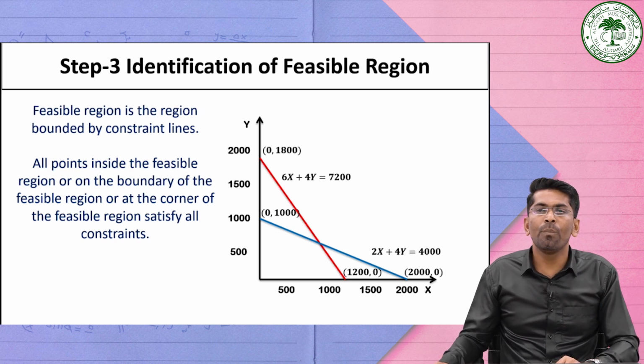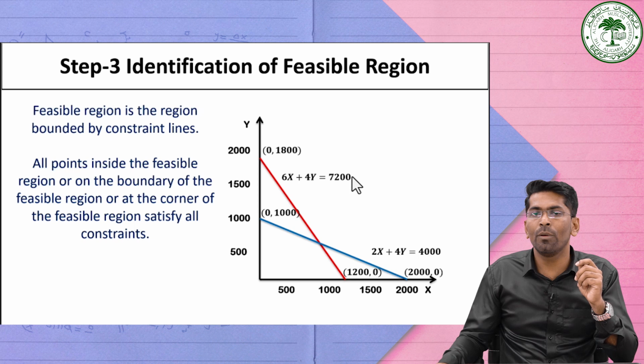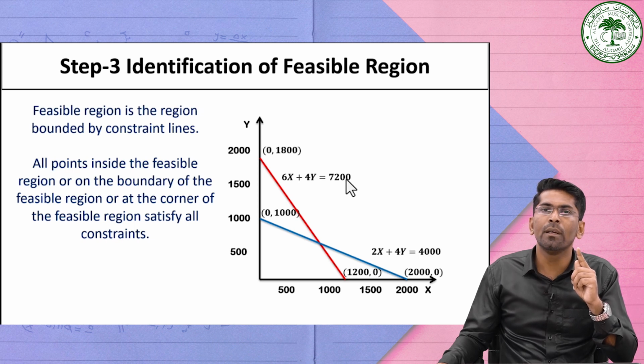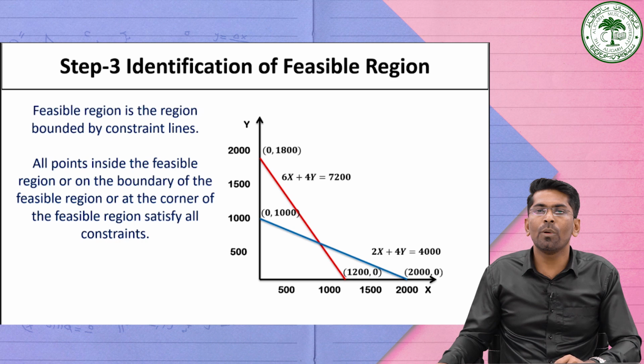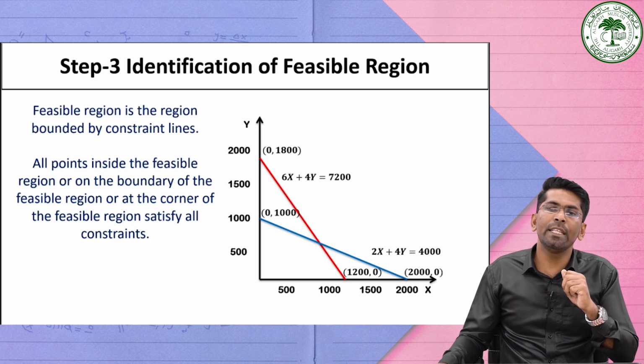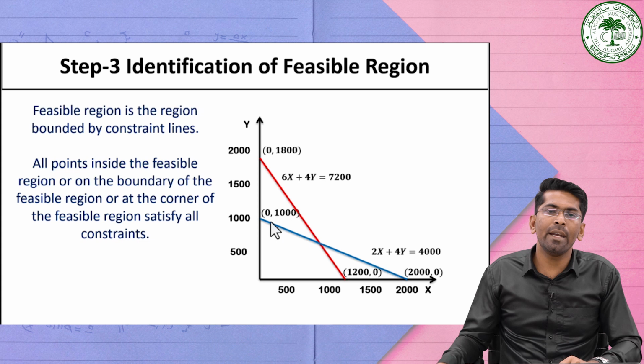So here, both constraints are less than or equal to 0. You just recall it, our constraints were less than or equal to 0. So this is the type which happens in the case of maximization of the objective function. So here, the feasible region in this case should be inside, below this particular curve. So the upper portion, see here, this particular portion of the blue line, and this particular portion of the red line, below portion will be considered as the feasible region.